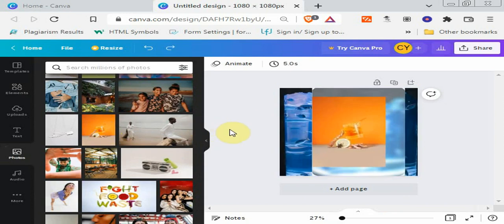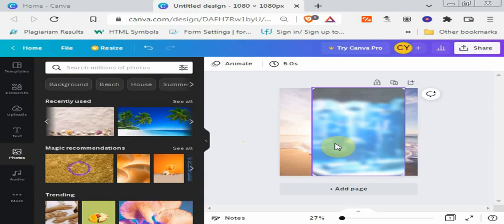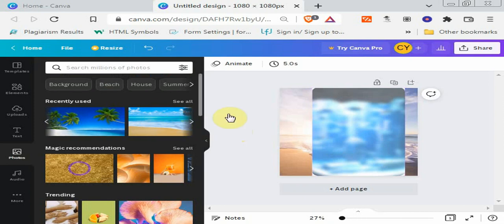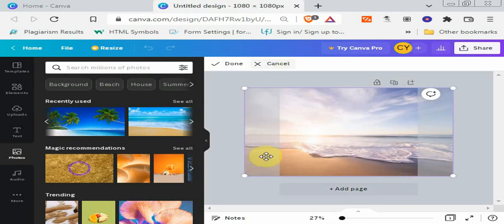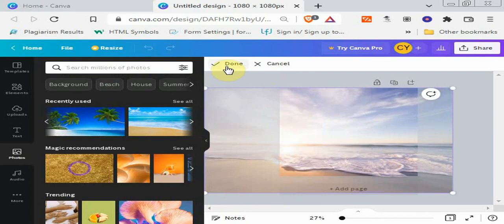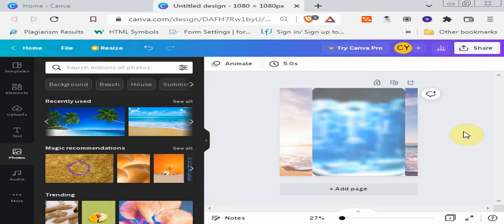Let's look for another one that can serve us well. Okay, I was able to find a new image background, which is here. So now we have changed our background image. We can also adjust it to fit. Yes, perfect. Now you can see we have our 3D realistic glass effect.